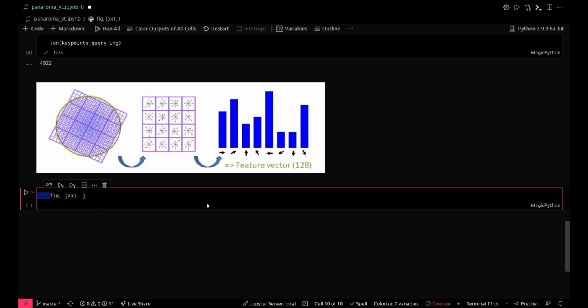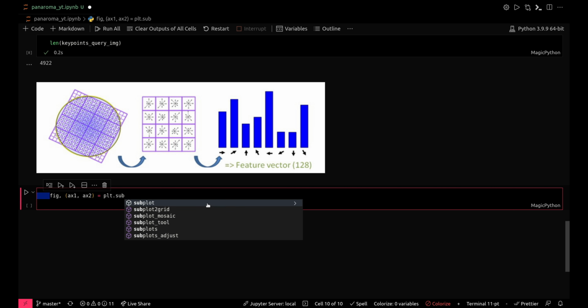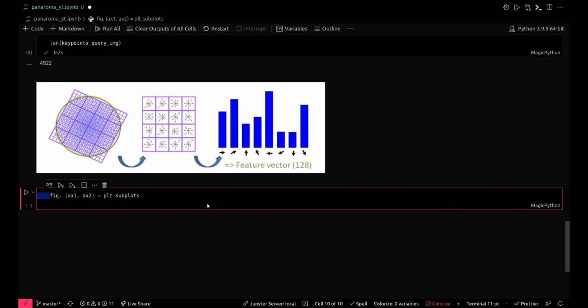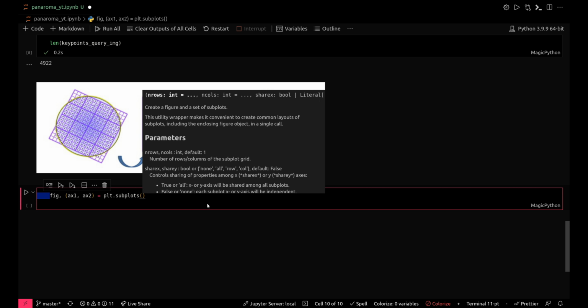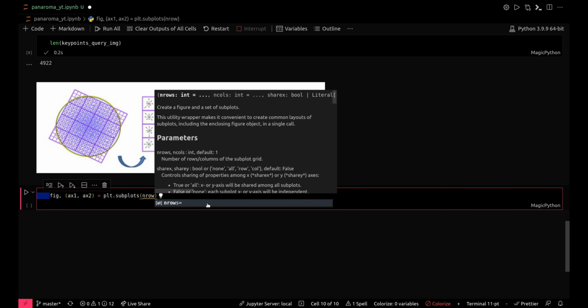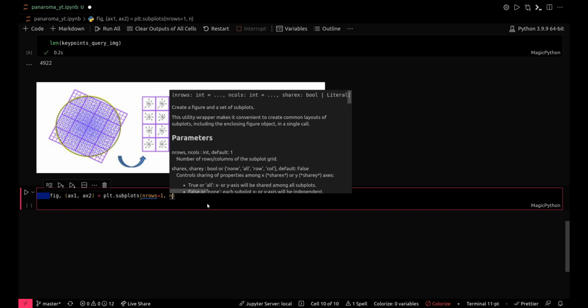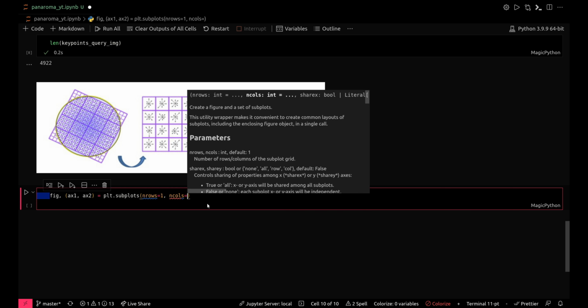So I need x1 and x2 as tuple, and then plt.subplots. Number of rows should be 1. Number of columns should be 2, because there are 2 images.